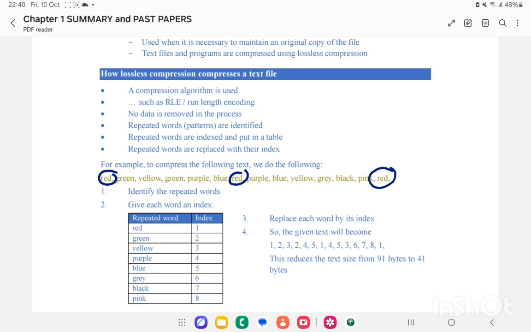So we'd say red has an index of 1, green has an index of 2, yellow has an index of 3, and then it would replace the word with its index. So we said that the index of red is 1. So in the places of red, you will find 1. Okay? Now, this allows for the text size to go from 91 bytes to 41 bytes. So you can see it definitely has a significant difference when it comes to compressing the file.